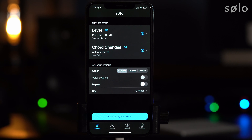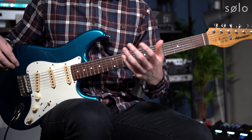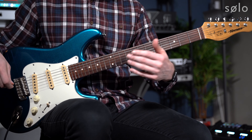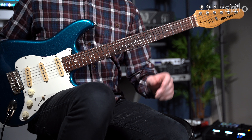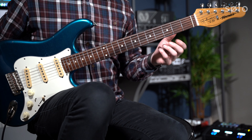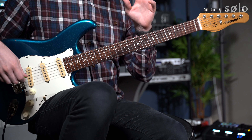Turning our attention to Solo, we're going to change the level to root, three, five, seven — random inversions. This is going to ask you to play a random inversion of root, three, five, seven for each of the chords within the progression. If you've not practiced your arpeggios from the third, fifth, or seventh, this will be quite tricky, but it's a way to start the process. I'm also going to block off frets four to nine and only work within that area. This additional limitation will really help prevent us from just taking those large shapes we know and moving them around — transplanting them root note to root note — and it'll really help us think in a lot more detailed ways.